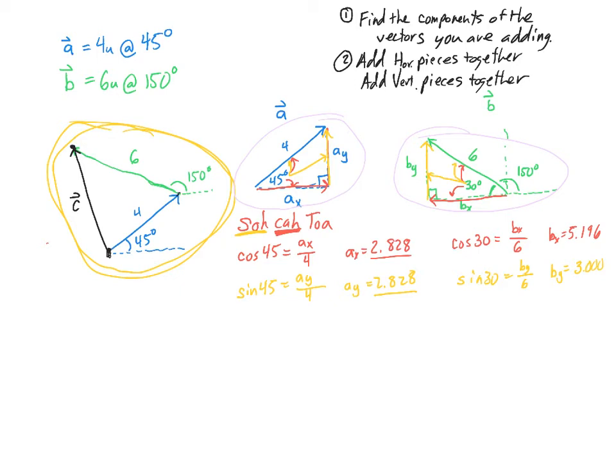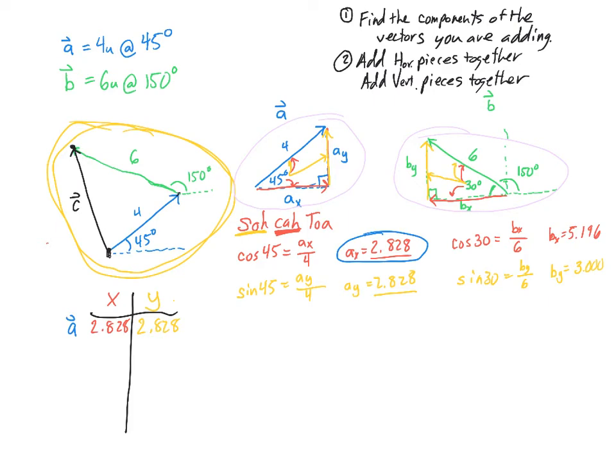And so I showed you guys a table earlier where I was trying to organize it, right? Where I had my x values and my y values here. And so I took vector A, and I took the x value of vector A, which was this guy right here. The x value was 2.828. Okay, so 2.828 is going to go here. And then the y value was also 2.828.